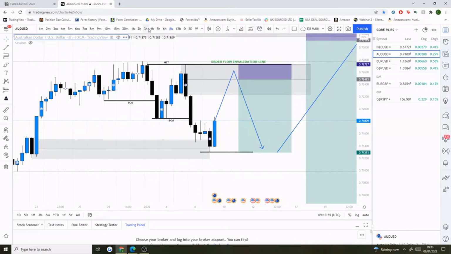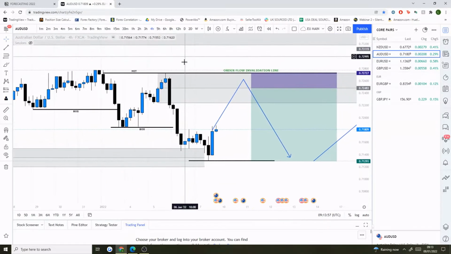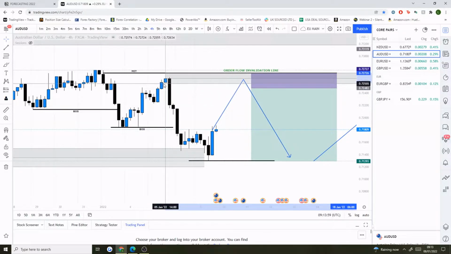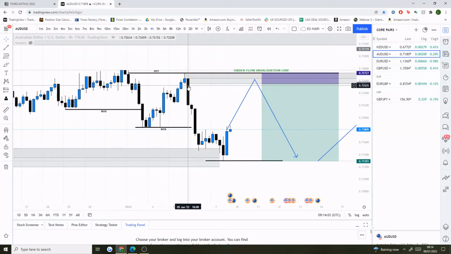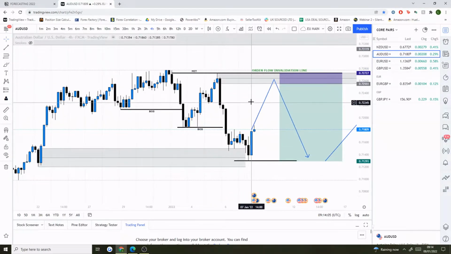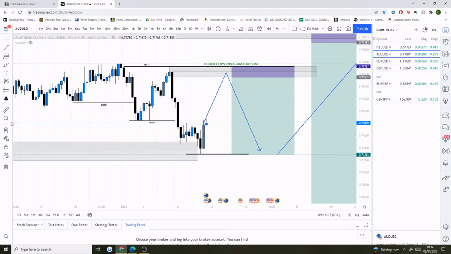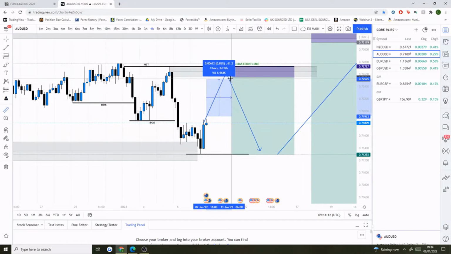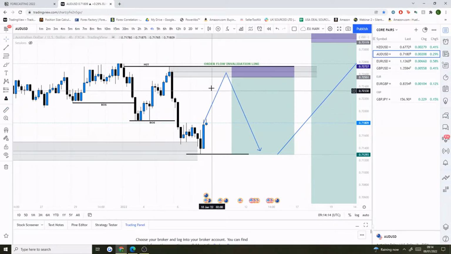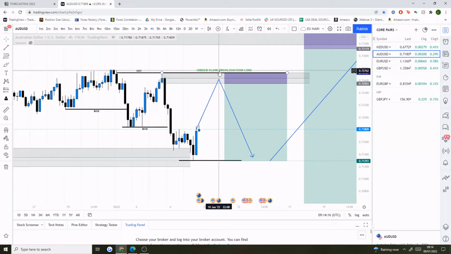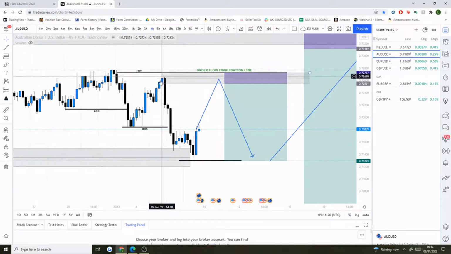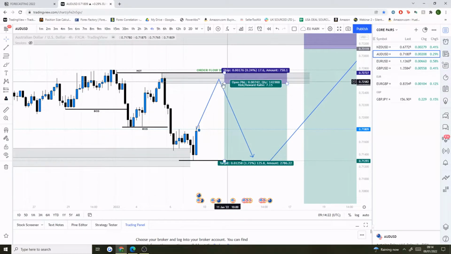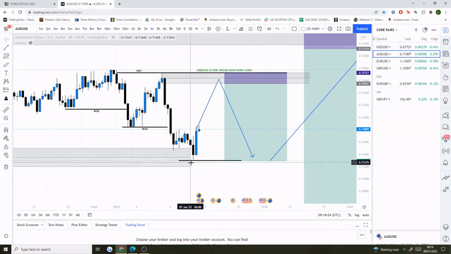So just looking at the 4 hour, what we can see is we do actually have a much more accurate refinement that we can look to trade away from, and that is actually where the imbalance starts as well. So for me, I'd probably expect price to just retrace all the way up here. I mean, it's only 60 pips, so it could happen even just on Monday, and then we'll see the sales start to come in out of this order block here, and then we can see the sales coming to target this liquidity.